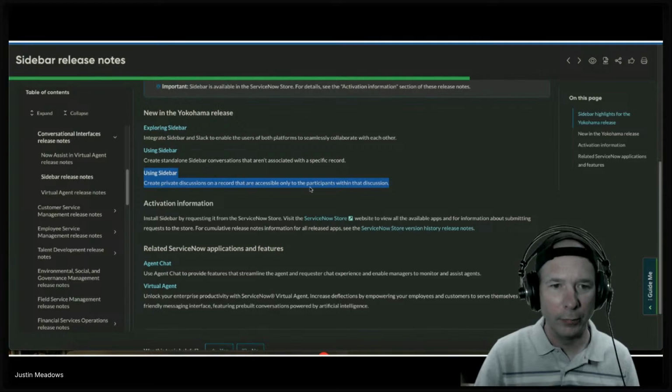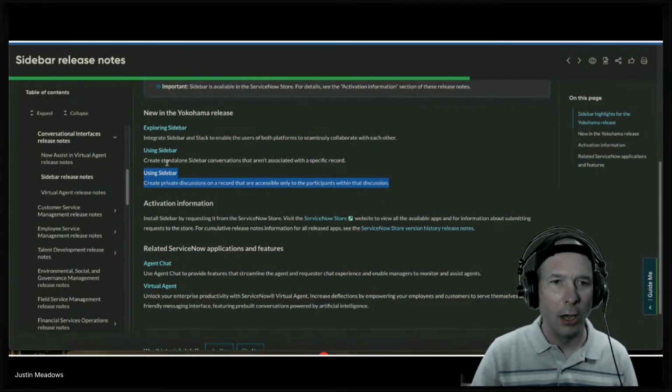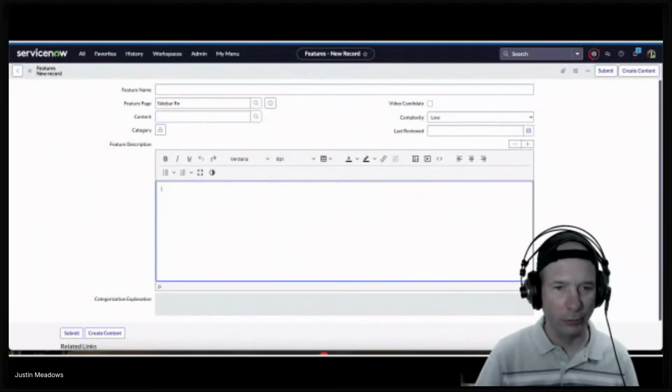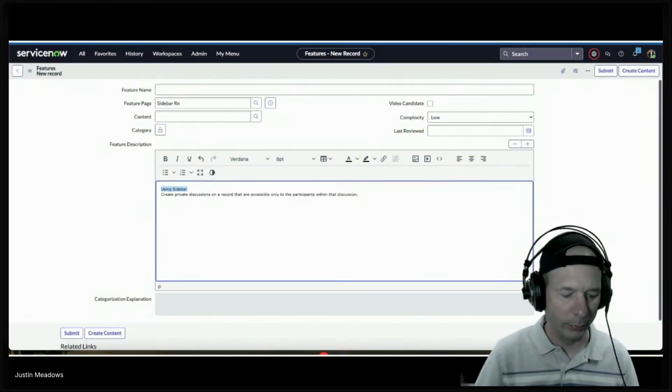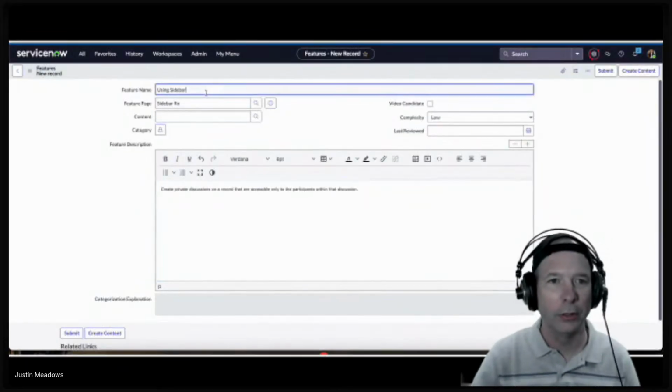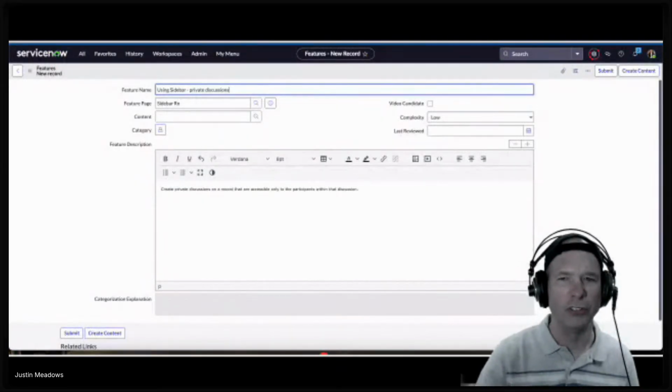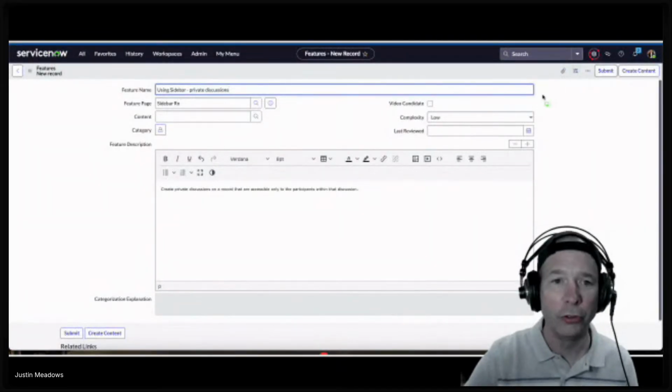But I am asking, why are these different? Private discussions versus standalone. Okay. And I'm doing stuff like that, clarifying why they're different. So Control Z, try to get plain text in here without any of those links. And I'll just say here, private discussions, just to differentiate it from the other one. Oh, there's those other fields.